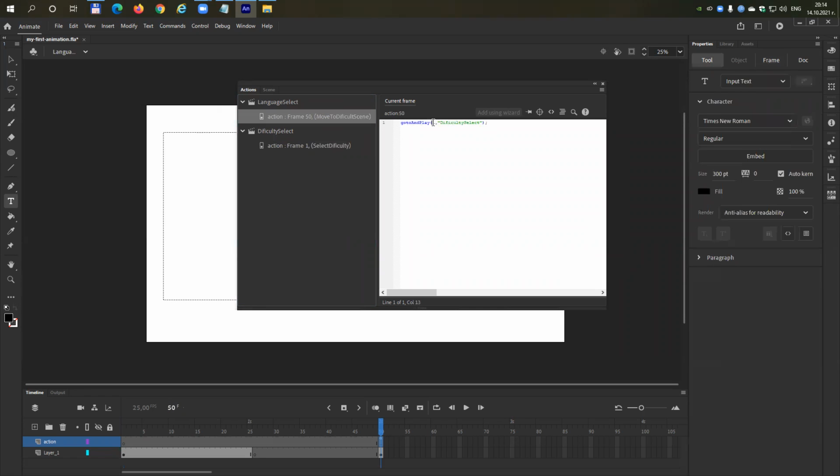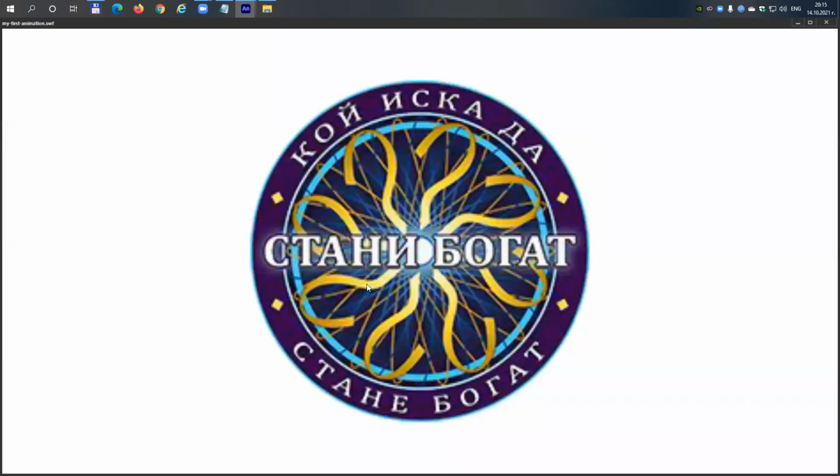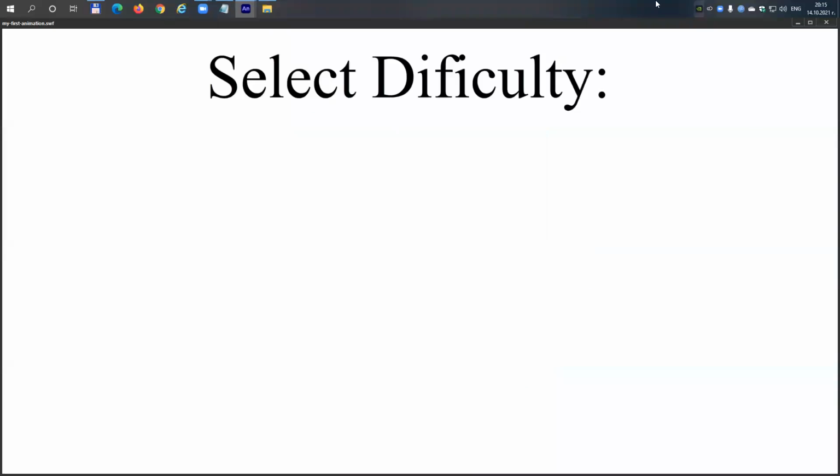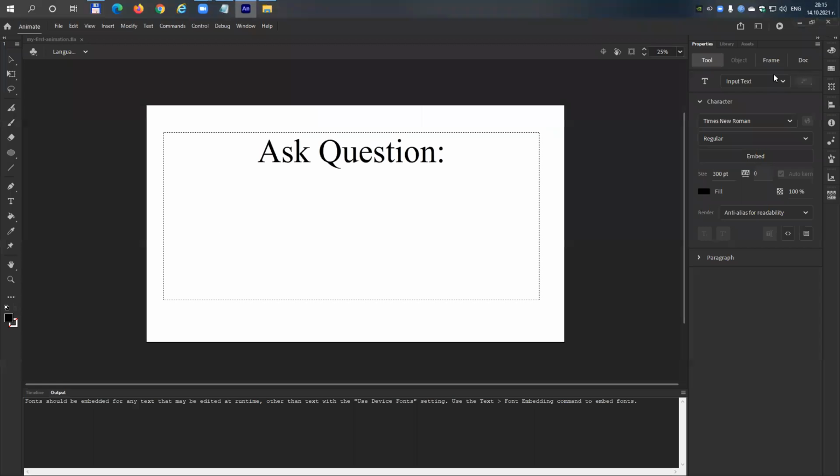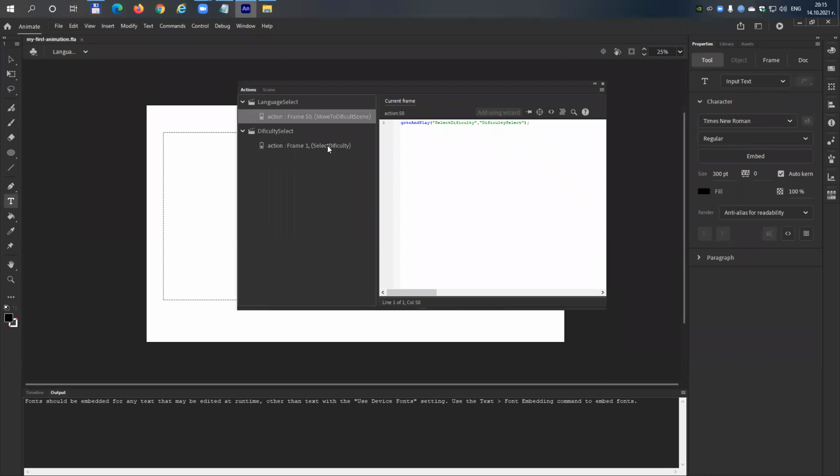And here we don't type the number, but in the quotes we can select the name. And as you can see, it is the same idea. Why can you add some names?